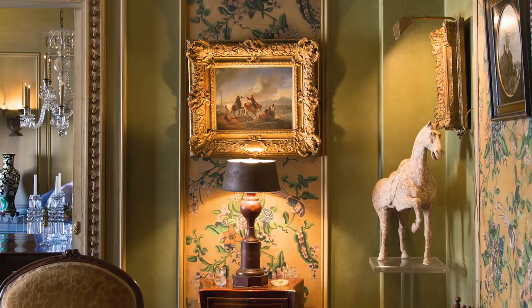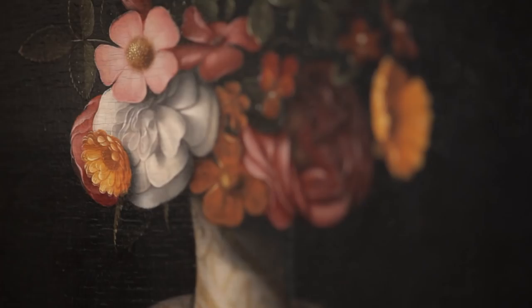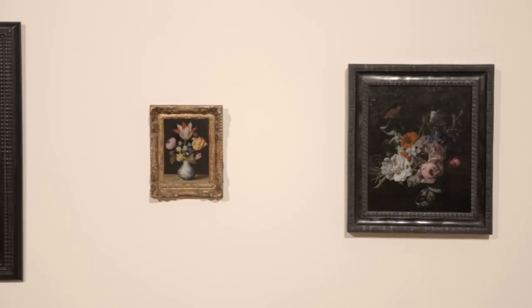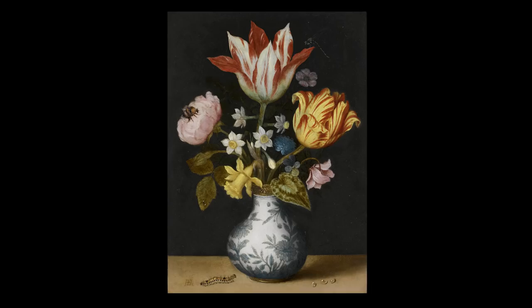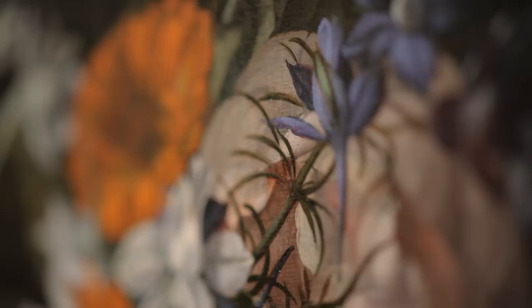We have a sequence of paintings starting with the Luger-Tom Ring, who's a German artist working in the 16th century. As far as we know, he was the first artist who specialized in still lifes as an art form in and of itself, and this is one of these extremely rare works by Ring. Boschart painted a group of pictures which are obviously influenced by Ring. We actually see in this sale an amazing sequence of still lifes which represent flower painting in Holland in the 17th century.